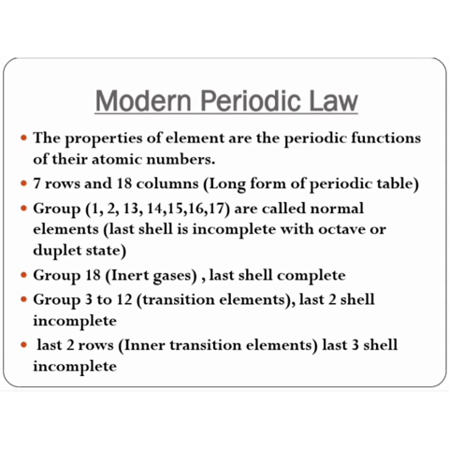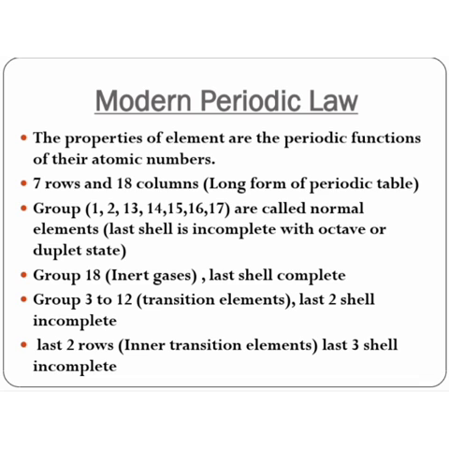Coming to the modern periodic law. What does the modern periodic law state? The properties of elements are the periodic functions of their atomic numbers. According to Henry Moseley, atomic number matters in the case of elements in the periodic table. This modern periodic table consists of 7 rows and 18 columns. It is said to be the long form of the periodic table, whereas Mendeleev's periodic table was the short form. I'll show you the modern periodic table. Remember these points and we will relate them to the modern periodic table.